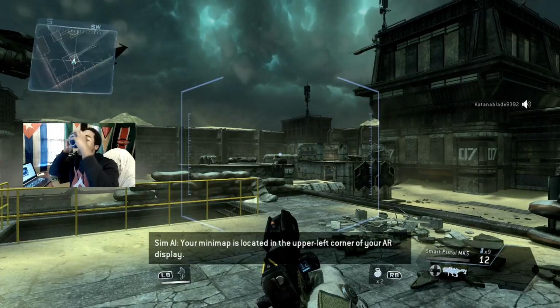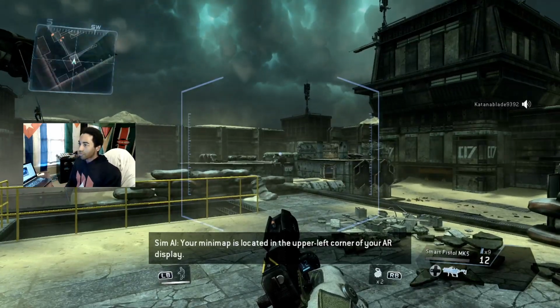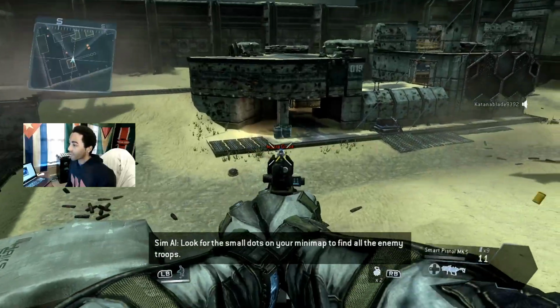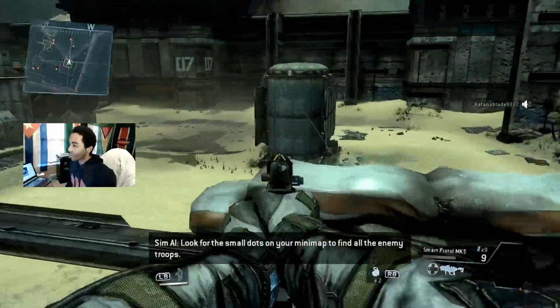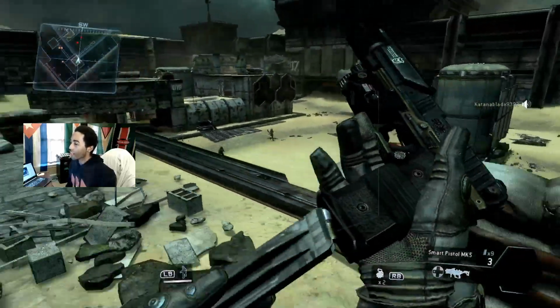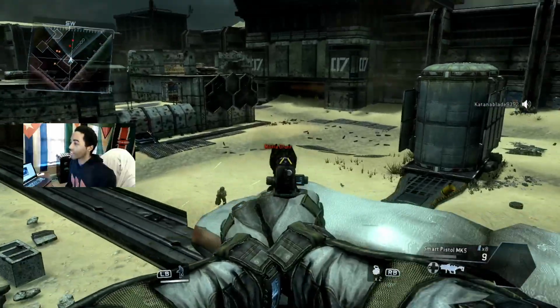Your mini-map is located in the upper left corner of your AR display. Look for the small dots on your mini-map to find all the enemy troops. Militia targets! Engage your militia!